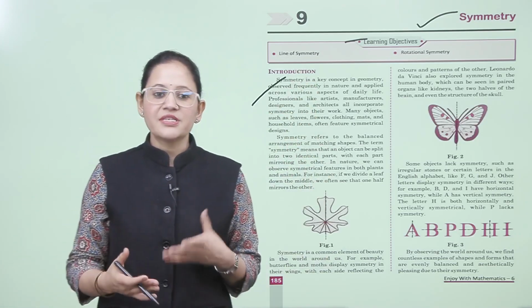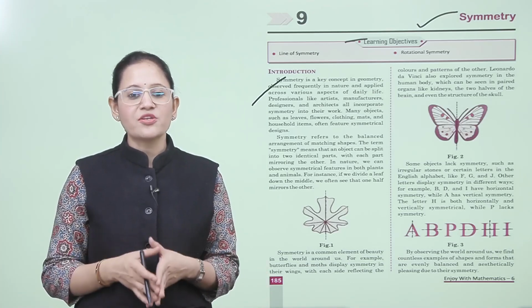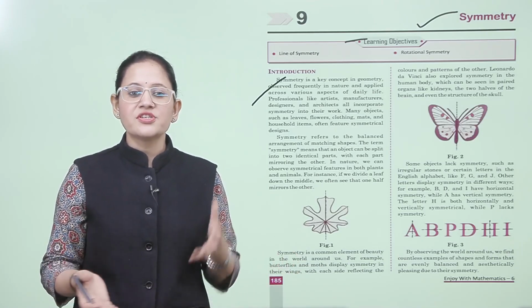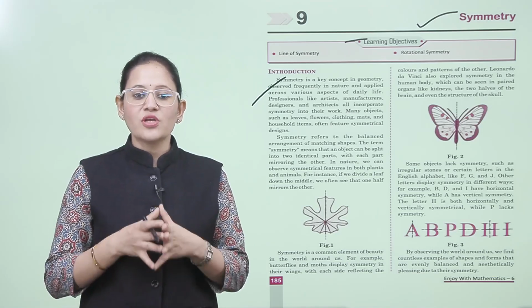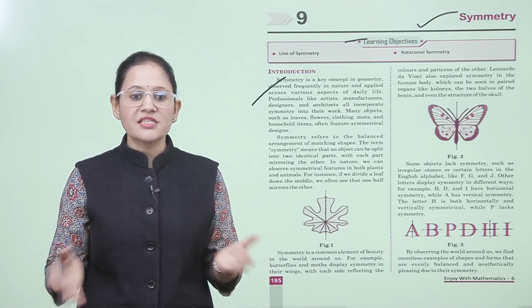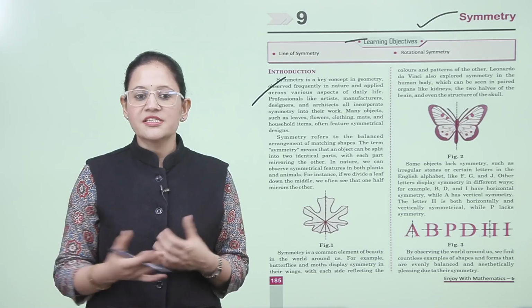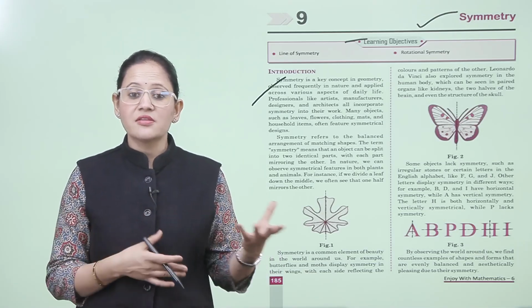Symmetry is a key concept in geometry. Observe the frequency of nature that applies across various aspects of daily life. Professionals like artists, manufacturers, designers and architects all incorporate symmetry into their work. Many objects such as leaves, flowers, clothing, mats and household items often feature symmetrical designs. So you can see symmetry in many things around you.